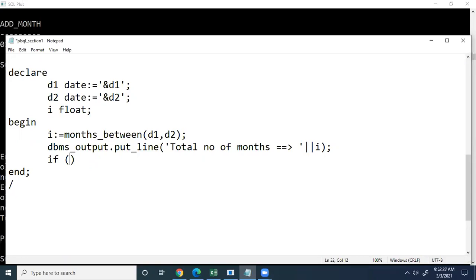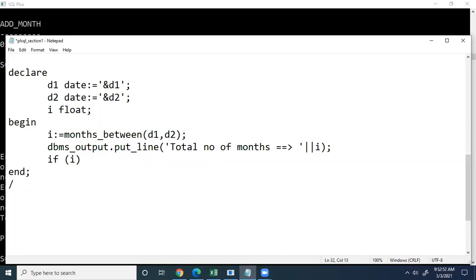So as we write in C language or any other programming language, the if statement has a condition, and it is to be enclosed in round brackets if there is more than one condition that you are specifying. It is always good if you are writing these brackets. Otherwise it's optional. So let us check the value of I.